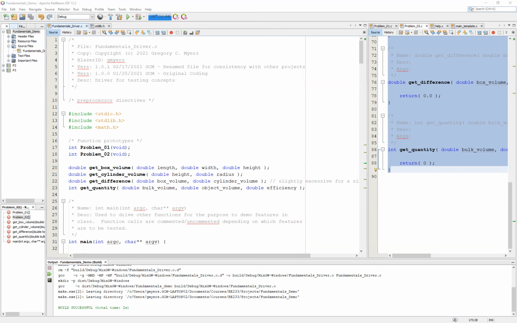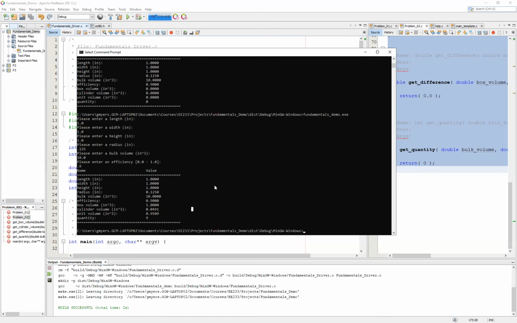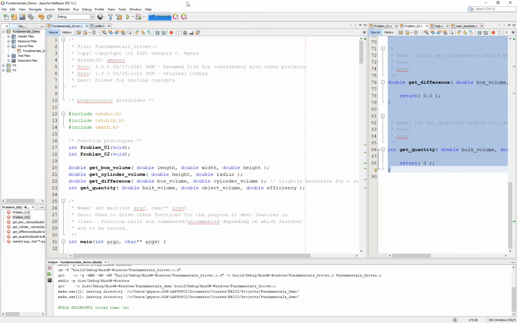As a matter of fact, you could see my output from the last video here on the screen. You can see where I've demonstrated that I can produce this little table, everything along those lines. Now what I want to do is draw our solution out. So I'm going to slide this over to another screen. I'm going to take it that you have already done this. If you want to copy and paste anything out to make it a little easier, I would encourage you to grab just your function prototypes because that's actually all we're going to be using.